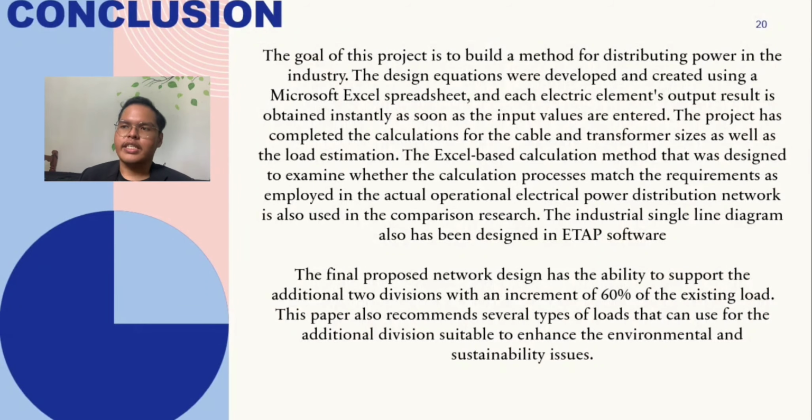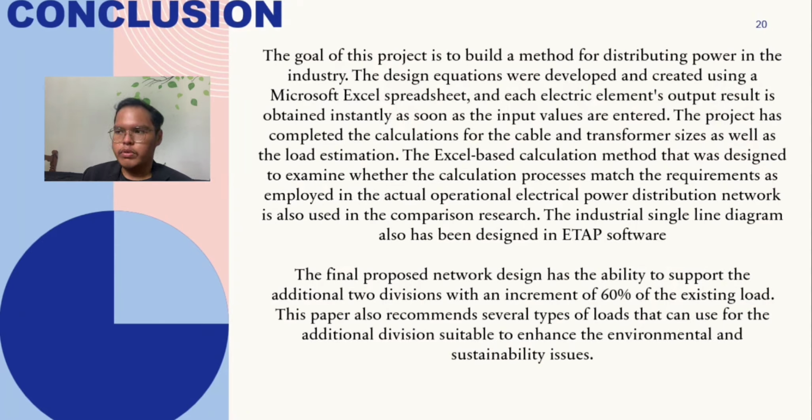Okay, we go for the conclusion. The goal of this project is to build a method for distributing power in the industry, so we design the system. The design equations were developed and created using Microsoft Excel spreadsheet, and the design of the industrial network, the single line diagram, has also been designed in that software. The Excel-based calculation method was designed to examine whether the calculation processes match the requirements employed in the actual operation, and the electrical power distribution network is also used in the comparison research.